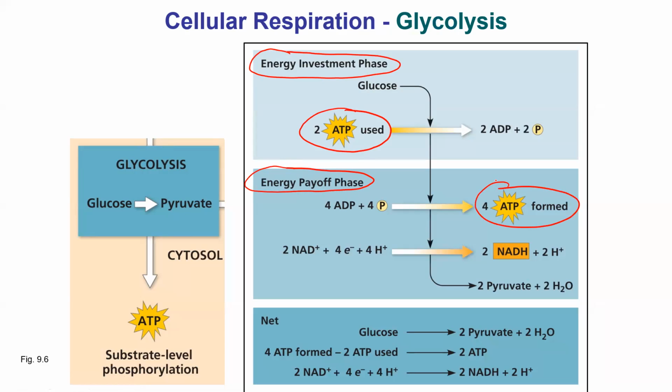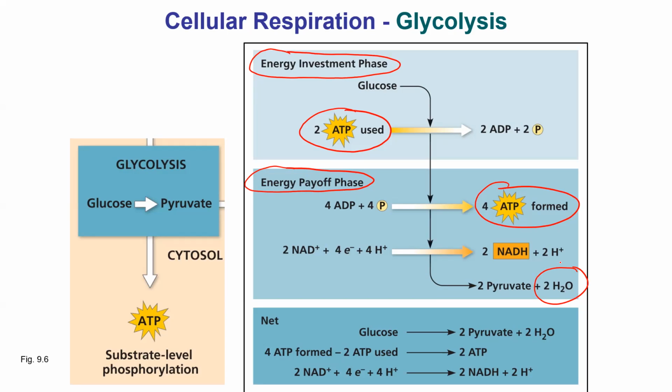So if you think about the net amount of ATP produced, we are making 2 overall, right? It costs us 2, but then we get 4, so 4 minus 2 is 2. And that's really where the balance comes from. You may also notice there's water included, but I don't care about water. Those 3 things I care about: carbon, ATP, and electron carriers. Water's not one of them. So don't worry about water.